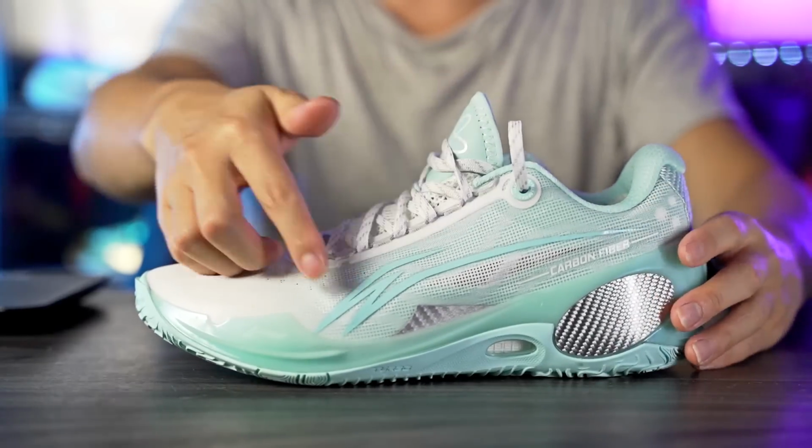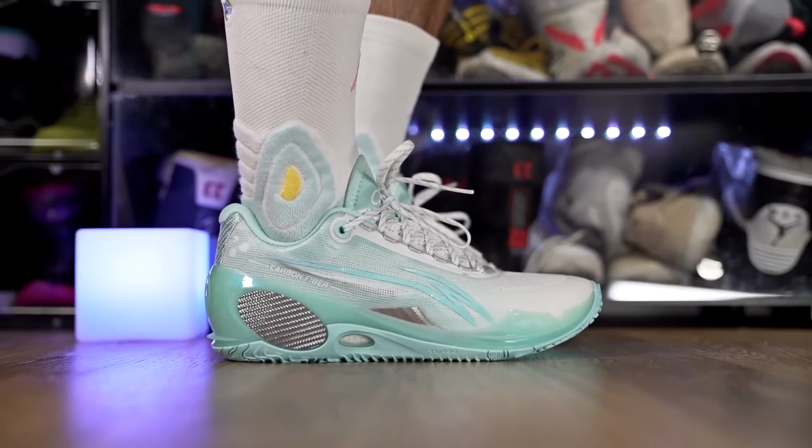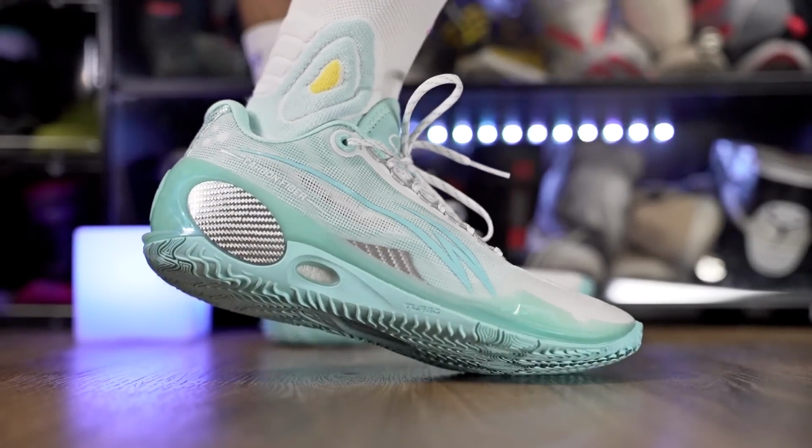And as far as the ventilation, it's amazing, guys. There's so much airflow through this upper right here in the toe box and also on the lateral side as well. It's a super thin upper. So yeah, ventilation super duper good, and aesthetically, I love how the shoe looks, right? They killed it with the design. And also the colorways that are coming out. This shoe looks freaking amazing.